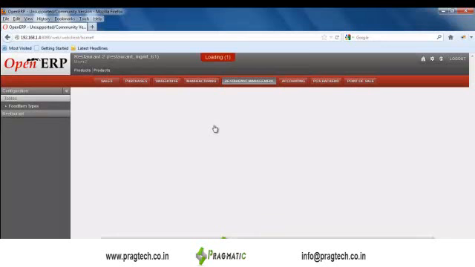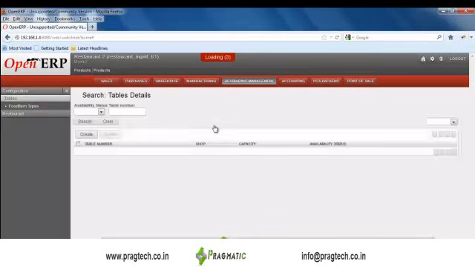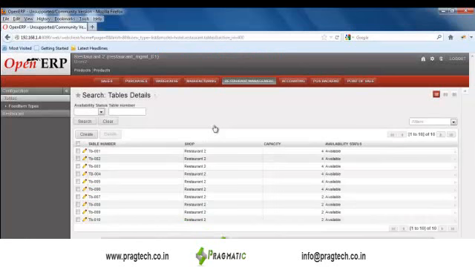For example, I have created around 10 different tables for a particular restaurant. You can see a list of tables like table 1 for restaurant 2 with a capacity of 4, and the current availability status is available. Similarly, you can create your own tables with their respective capacities.